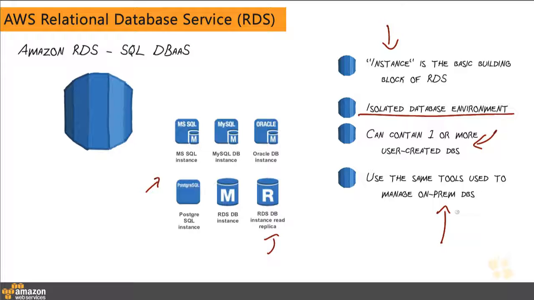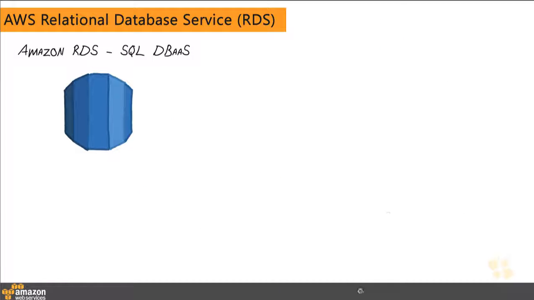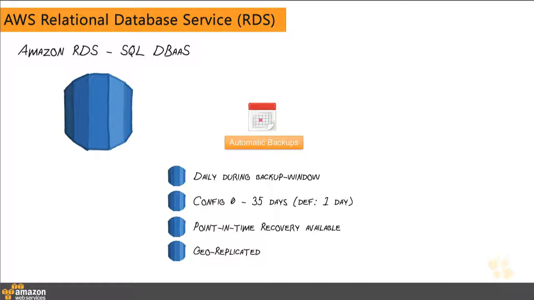Now, of course, managing some of the security and backup around these instances is important as well. And RDS offers a couple of really neat features for ensuring that you back up this data appropriately. First are the automatic backups. These are enabled by default. Automatic backups, just like it says, is an automatic routine backup that's going to run for you. It runs during a daily backup window. It's a 30-minute window that you can configure, so you can decide when the appropriate time for your backup to run is.